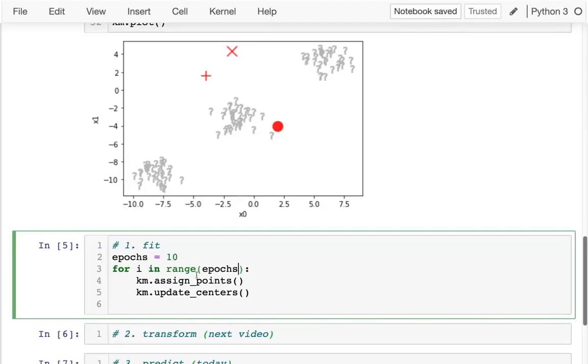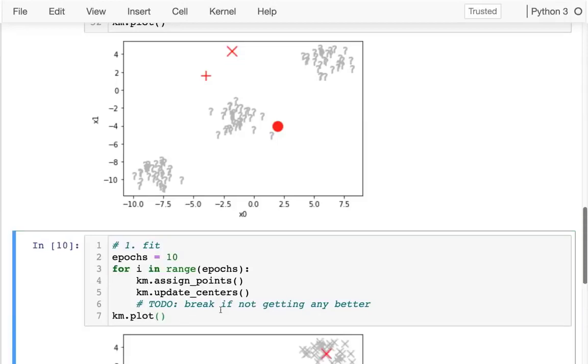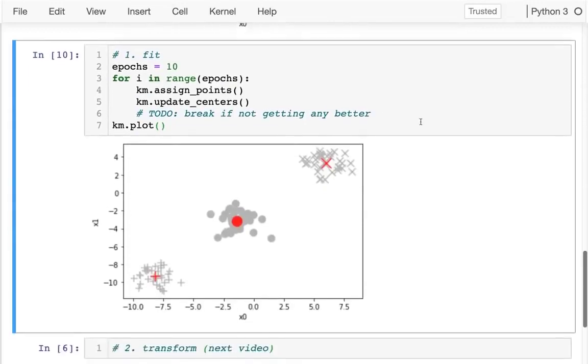And like I was saying, in the actual k-means that comes with sklearn, this will be an upper bound. If it sees that this is not improving anything further, it might have some break that happens if it's already done and not getting any better. I'm not going to do that. I'm just trying to write kind of rough code to give you an idea of what's happening. And so when I plot this at the end on our version, hopefully it's solving this and updating those points. And indeed it is, right? It's figuring out where each of those centroids should go. So that's the fit method.